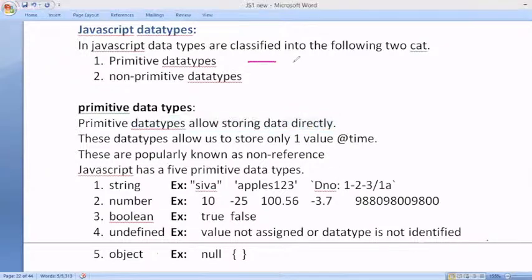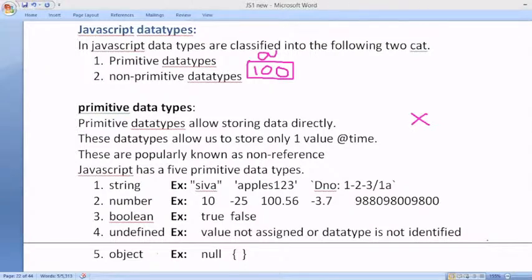This is our memory block and the name of the variable. In this memory block, we can store your value or your data directly like this. Primitive data types all allow it like this only. They hold the data directly for usability purposes. Is it special, sir? Non-primitive data types do not allow this.